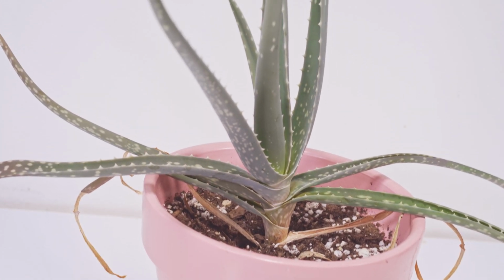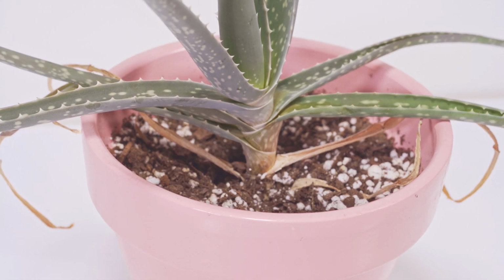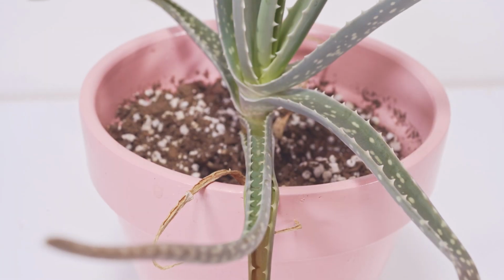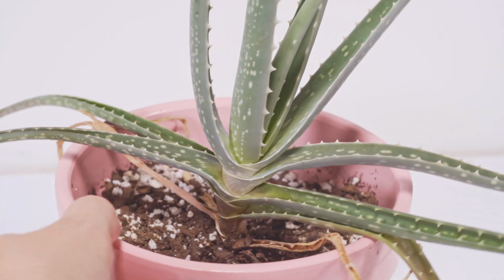This one, however, is in a different location. It's in a windowsill where I can't access it very well because it's behind other plants, so it doesn't get as much water as the other three. You can really tell if you look at the base because you'll see there's a lot more dried up dead leaves, and this is the consequence of underwatering, which in my opinion isn't as severe as if you overwater it and the whole thing dies.